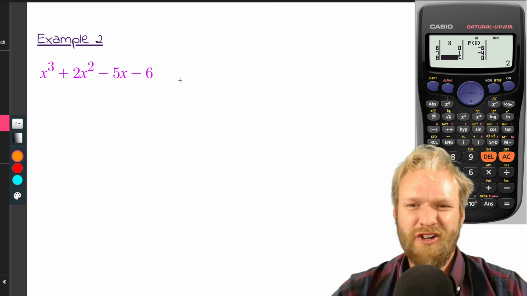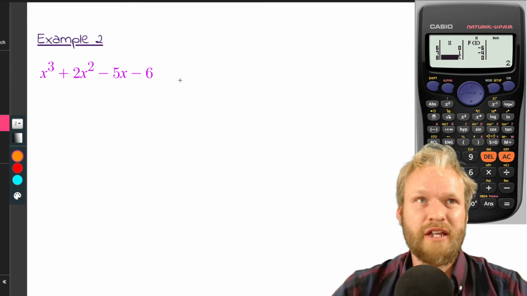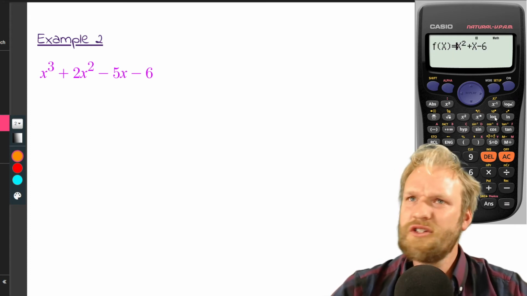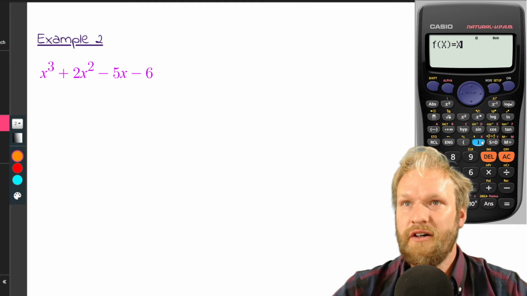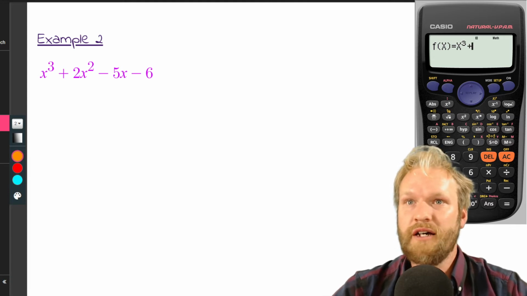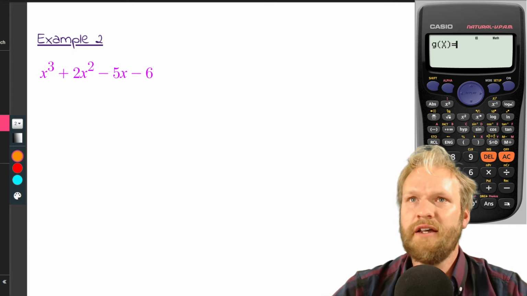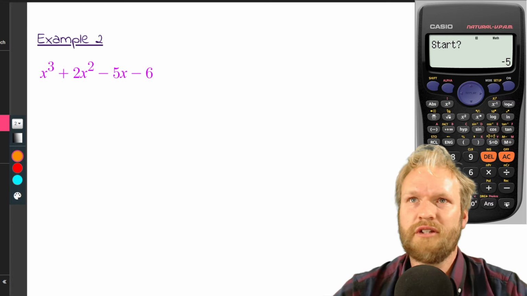It's not equal to 0, but it's sort of like we're looking for roots, and once we get to the end of the section, we'll keep interpreting this a bit more, but for now, let's just get into it. Let's go back here, and this expression is f of x equals alpha x cubed plus 2 alpha x minus 5 alpha x minus 6, equals g of x. Now we're just dealing with the one expression, so we're just going to press equals to carry on.